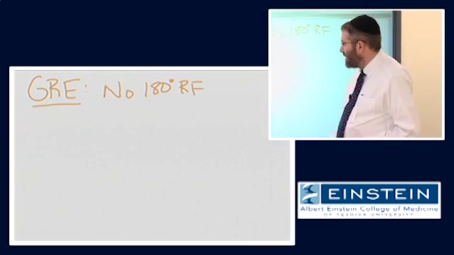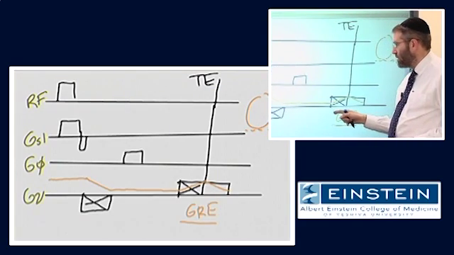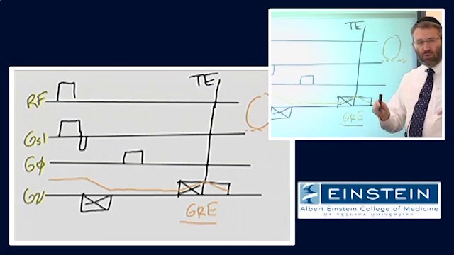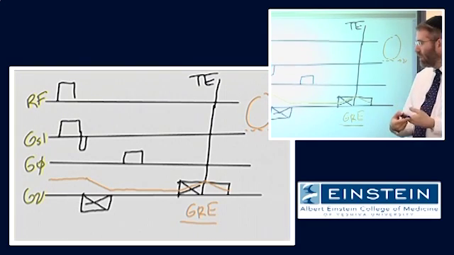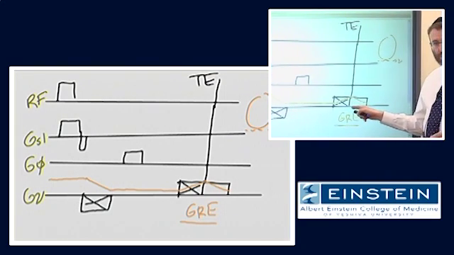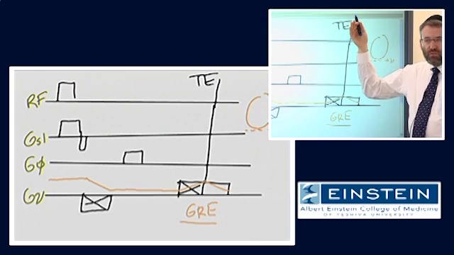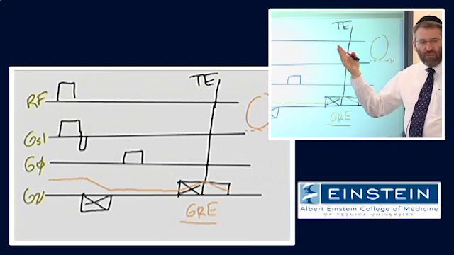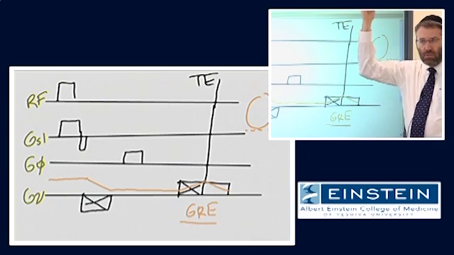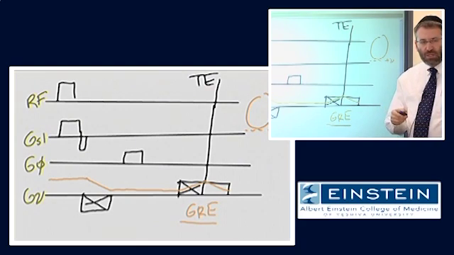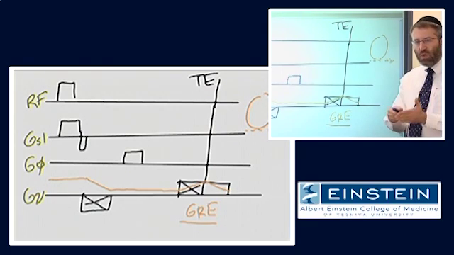Another thing they might know is that since we don't have that 180-degree RF pulse, we don't have this issue where we have to wait for the spins to dephase, and then after the 180, we have to wait for them to rephase again. The dephasing and rephasing that occurs due to these gradient magnetic fields is simply a function of how strong the gradients are, as well as how long you leave them on. You can make the process happen much faster simply by making your gradient much steeper. In a spin echo pulse sequence, you don't have that option. The time it takes for dephasing and rephasing is a function of the difference in precessional frequency of the spins. We have no way to change that. You have to wait that time between 90 and 180 and then 180 and TE.